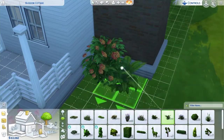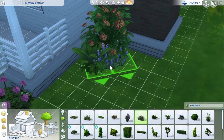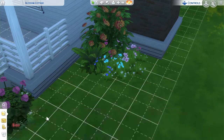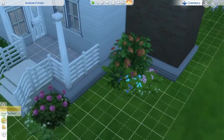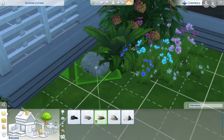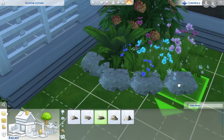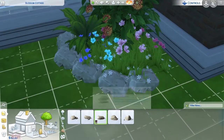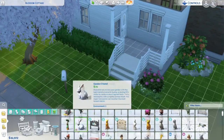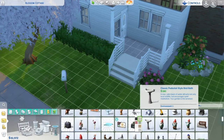The reason why I made it white is because the flowers that I put down actually draw your attention away from the entire house being white. You don't really notice it. It actually makes the house look bigger than it is, because when you're inside, you notice it's a small little cottage. It's not a huge mansion, but the white with all the little accents of color on the outside makes the build look a lot bigger than it actually is. So I really liked making that sort of illusion.